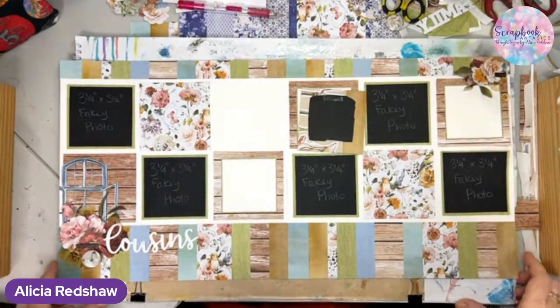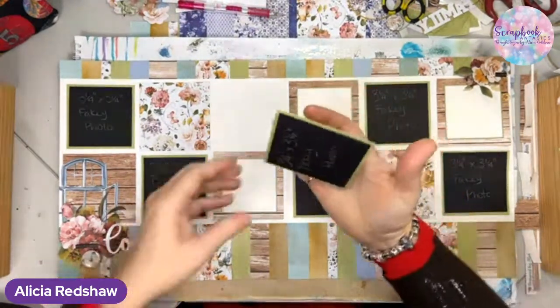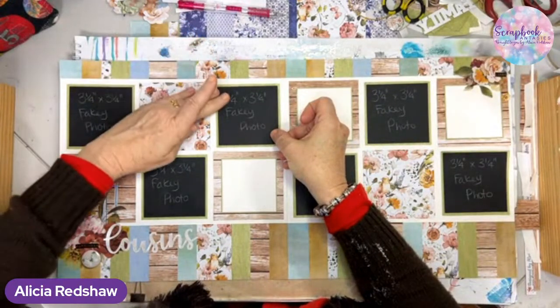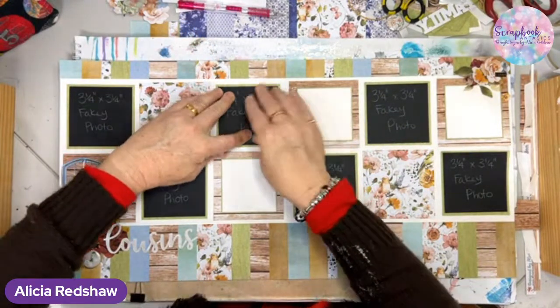Oh dear. How's that? What do we all think of that? I've made a big mess again. Oh, look, all my photos fell off. I'll make the kit live. So you've got 3 pieces of Alpine White.